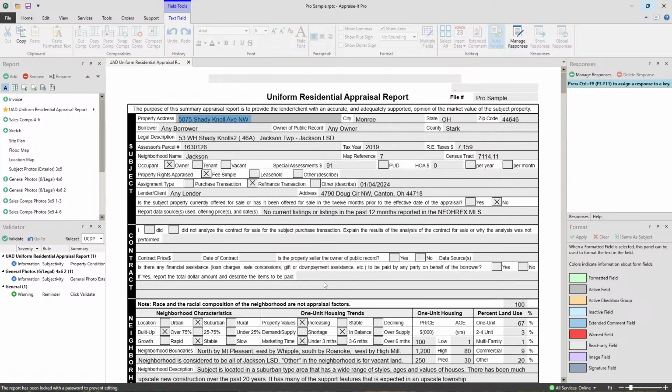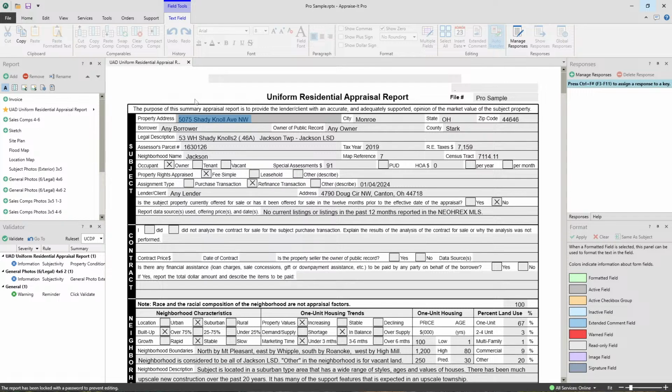But if I said yes, I could go ahead and enter that password and then be able to edit the report. So you can even send the report to somebody in this way, and they'll be able to open it up in Appraise-It Pro, but they will not be able to edit it. And if you send it like this, the report is actually encrypted, 256-bit encryption, so that if anybody intercepts it along the way, they will not be able to read it. It'll be gobbledygook. They won't be able to know what it is. So they'll have to have the password.